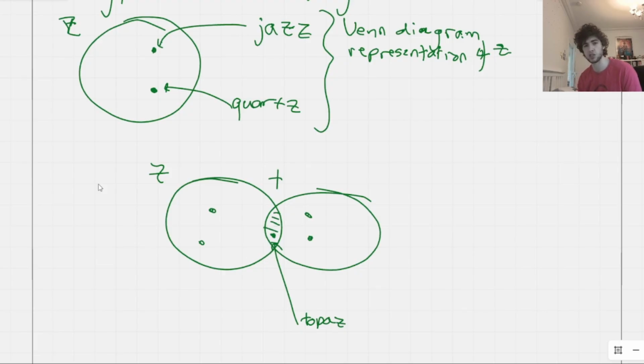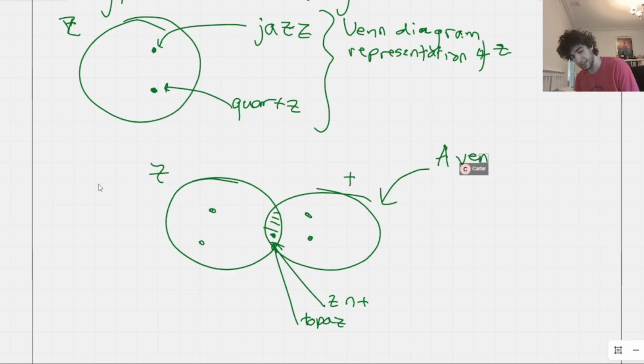So when we defined the intersection of two sets before, this region here is the intersection of the two sets. Namely, this region here is Z intersect T. So that is the intersection of the two sets, Z and T. Hopefully that's familiar to you. But effectively, whenever you want to combine two sets to give one set, or you want to represent Z and T all at once, you can't just shove them next to each other. You have to have this overlapping region. Even if there is no overlap, it's just good practice, because in many cases there will be some overlap between the two sets. We need to be able to represent that, and this is how we do it. And so this is a Venn diagram representation of Z and T both at once.